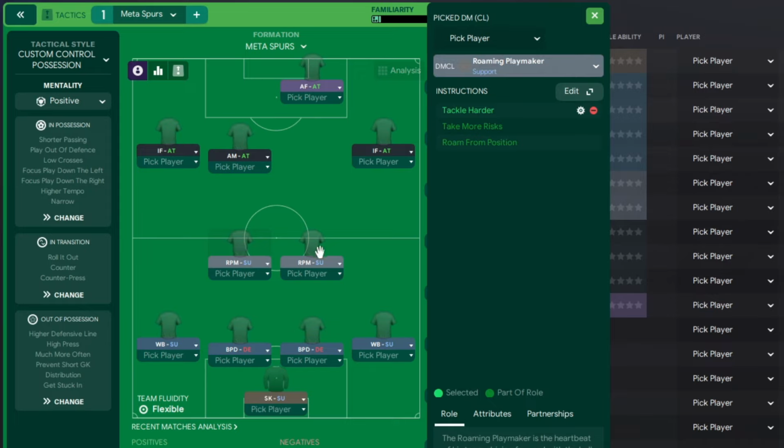Like I said earlier, it's my favourite position in FM23. And again, it's worked very well, even late on in FM24. On the left-hand side, we've got an inside forward attack. On the right-hand side, we've got an inside forward attack. We've got attacker midfielder on attack a little bit to the left. And we've got advanced forward attack a little bit to the right. Tactical style is a custom possession-based tactic, but if you just copy everything here, that is it.